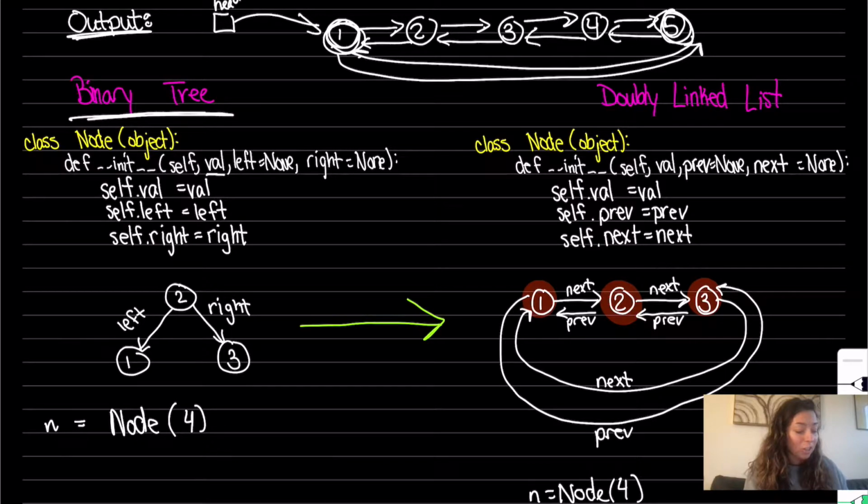But that looks a lot like over here, when we have 2 as our node and 3 is the right and 1 is the left. So it's important to notice this when we're thinking about how we're going to craft this solution: these structures look really similar, and that's why we're able to do this in place. We're going to utilize the functionality that the binary tree has. It's actually going to build a doubly linked list, but we're going to stay in that node class that we were given as the input.